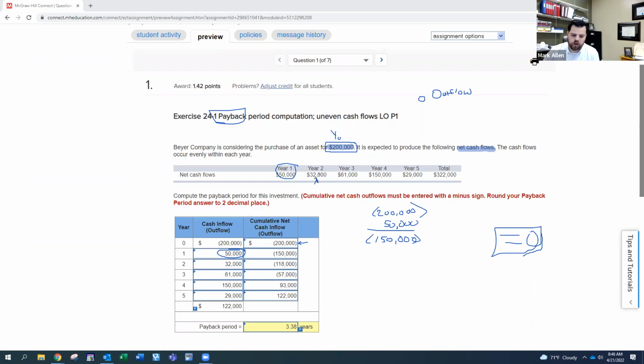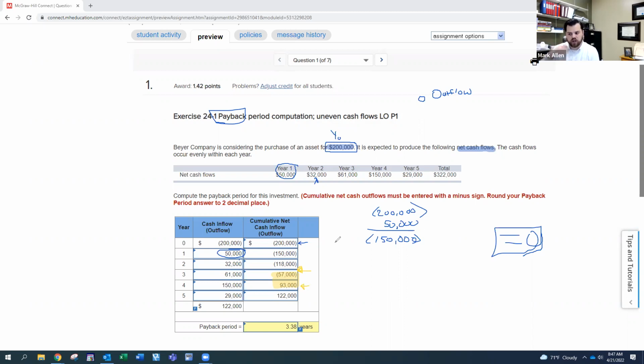So in this case, we're just going to continue down. Notice in year 2, we get 32,000. So that drops right here. Negative 150 plus 32 is negative 118. And we're just going to continue down. Now you'll notice something happens here between years 3 and 4. So let's look at what happened right here in this area. So in year 3, notice my cumulative net outflow, or my cash position, is still an outflow at the end of year 3. But by the end of year 4, we actually do have positive cash.